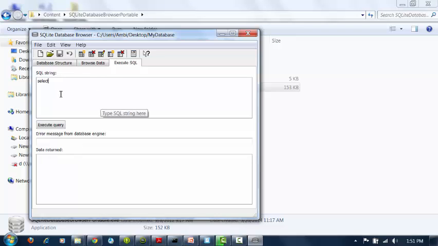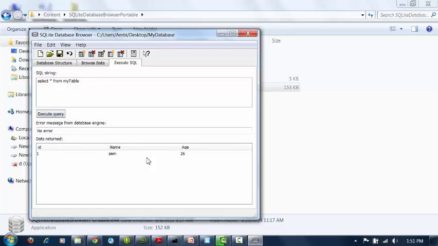Suppose select star from my table. Okay, so if you execute this query, it will show the data which is present in that particular table. Okay, like this you can use the SQLite database browser to see the data which is been present inside your database.